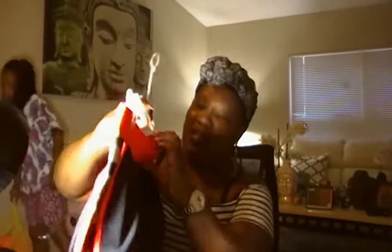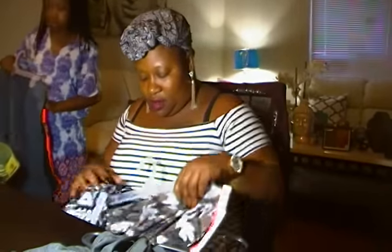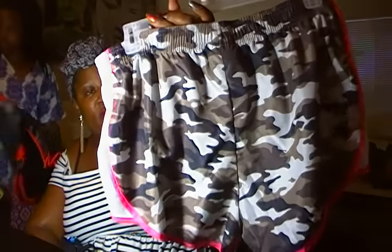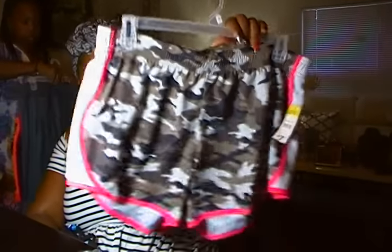I found these workout shorts — they're kind of short, but they have that breathable material. I don't know where I'm going to wear these; I'd be afraid to wear them out on the street. These were a 1X and they have a little army fatigue print on the side. I also got this for one of my sons — like if he wants to sleep in it or workout. It's pretty big but it's oversized so he can be comfortable. $1.31. It's sleeveless.